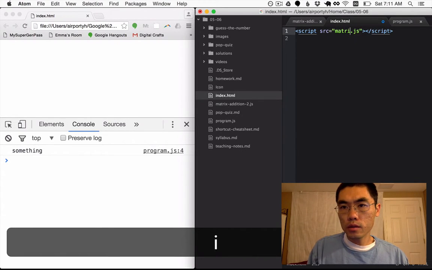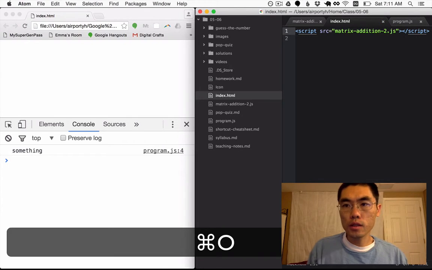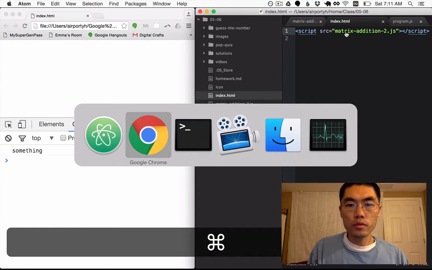Matrix addition -2, and I'm going to save, Command S. I'm going to tab over to Google Chrome.